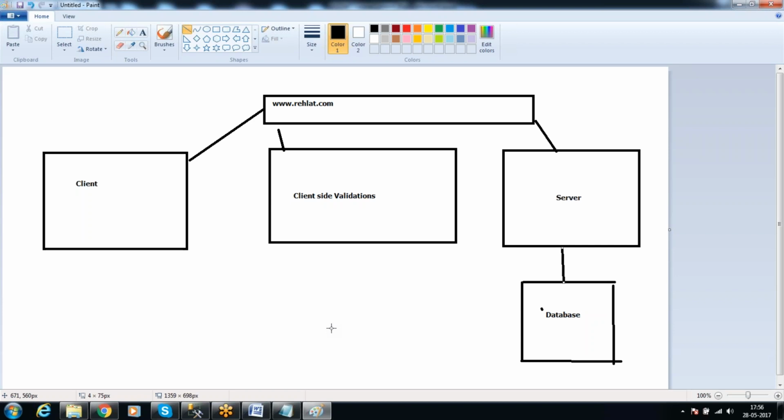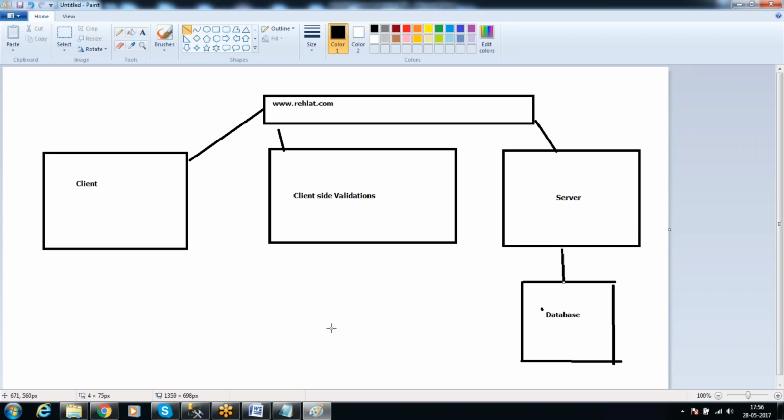Okay, technology is nothing but a combination of multiple entities. In order to design, it requires an HTML page and CSS. In order to do client side scripting, it requires JavaScript or jQuery. In order to do server side programming, it requires C#.NET or VB.NET.